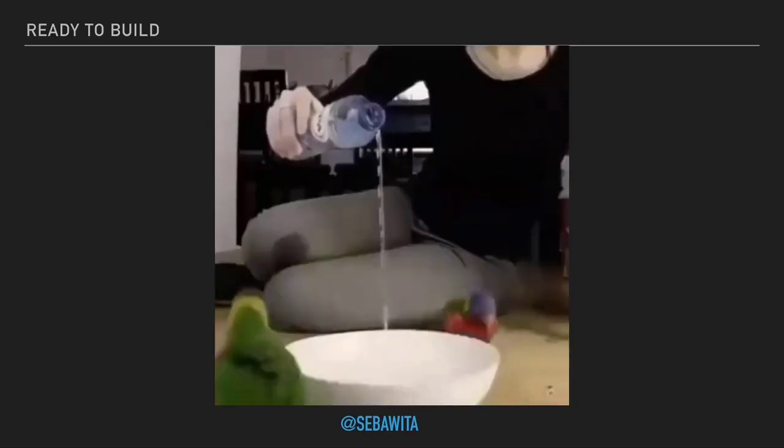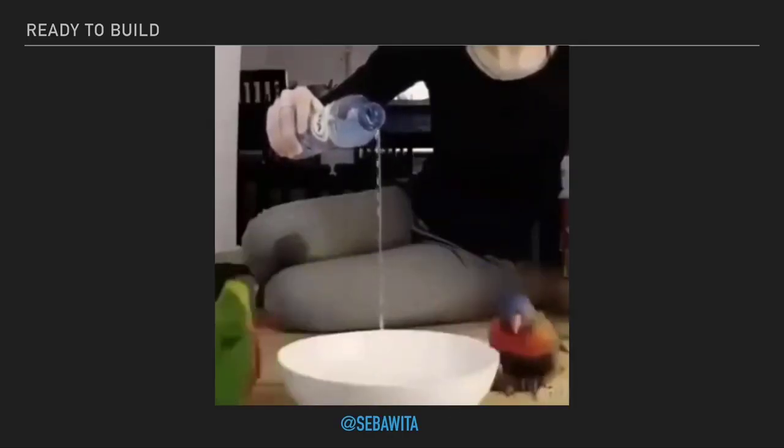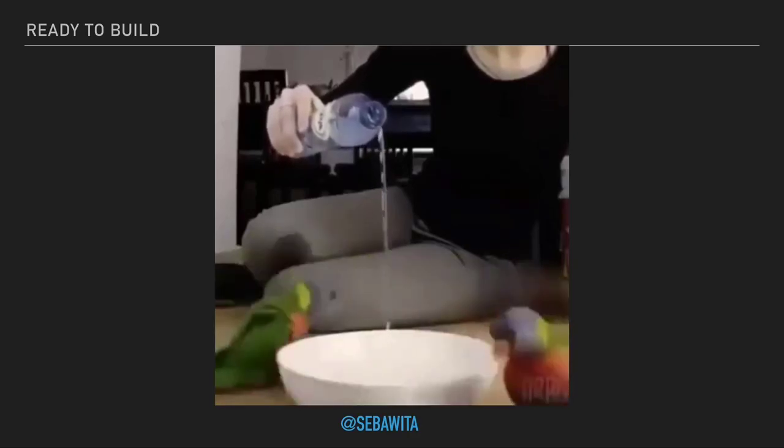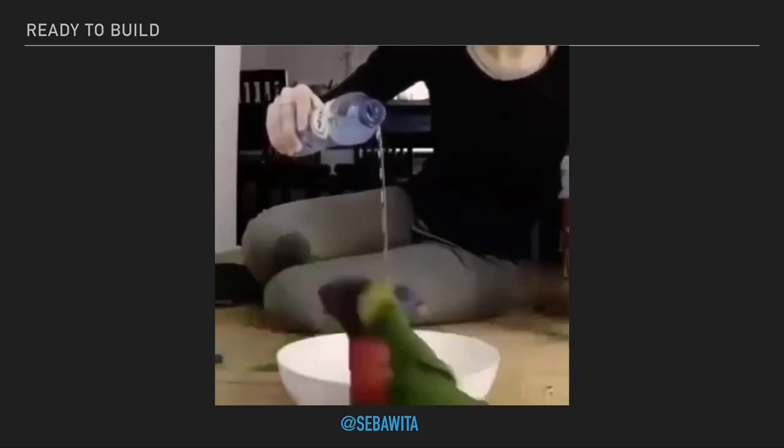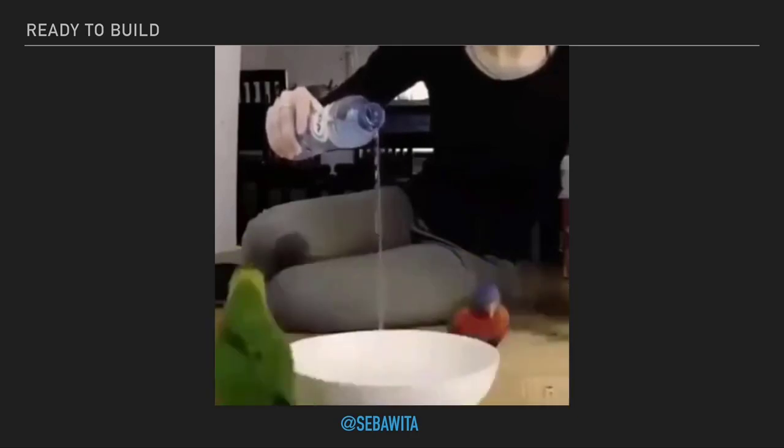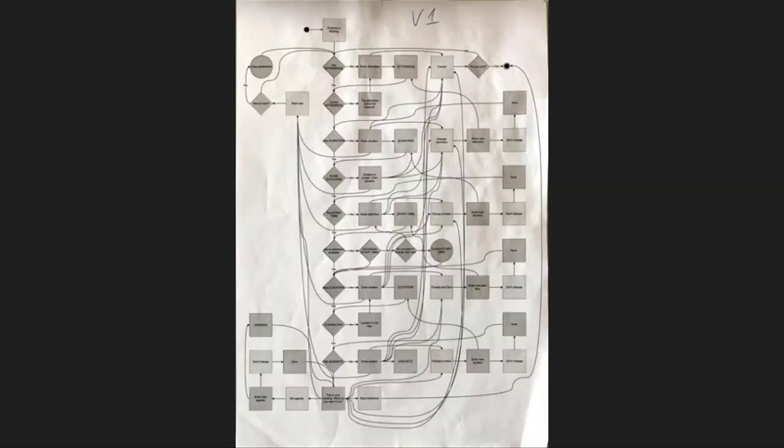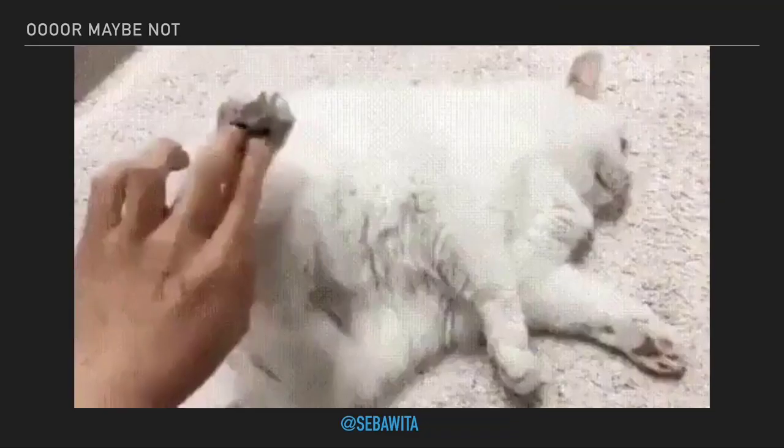So the whole team was really eager and ready to go. We said, hey, we've got 48 hours. We can really build that. We can build something fantastic and win this hackathon. The problem was that we came up with the logical tree of how the whole flow would have to work in order to achieve this. And this is just version 1. And we realized that with conventional programming languages, with if-else statements and switches, we were not able to achieve this goal. So without any surprise, the hackathon actually progressed just like this.